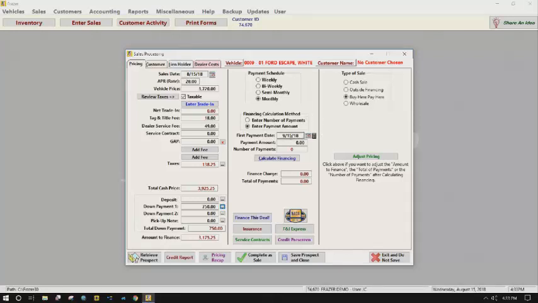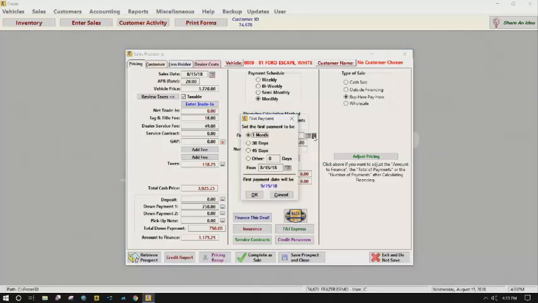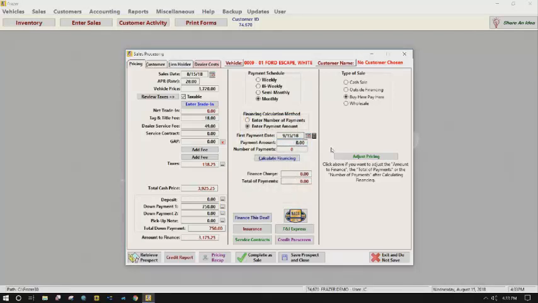We have our first payment date defaulted to be 1 month out from the sale date, but if you'd like to change that, we do have a calculator here to be 1 month, 30 days, 45 days, or a set number of days from the sale, depending on what you would like. We'll keep what it's at. This customer is going to make $250 monthly payments. Quick and easy. We have an odd final payment, a 16th in this case, of $60.19. And this deal is structured.